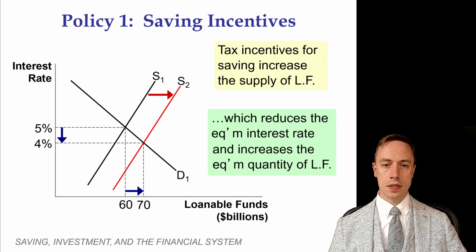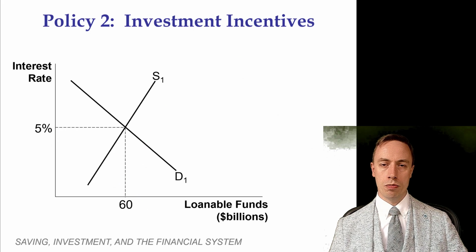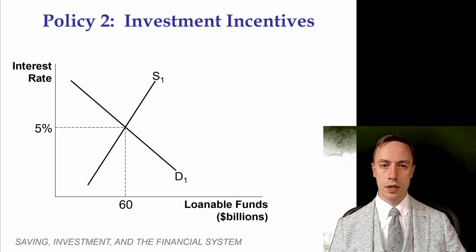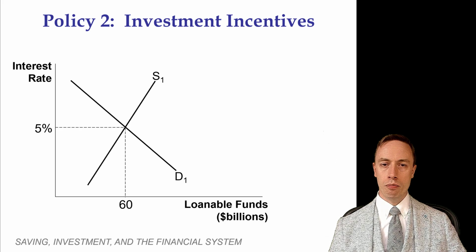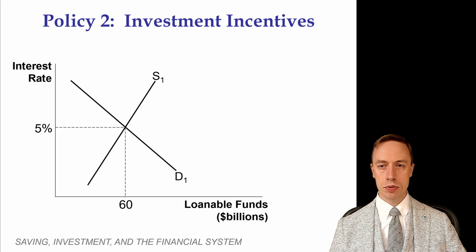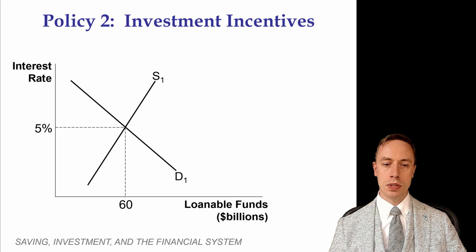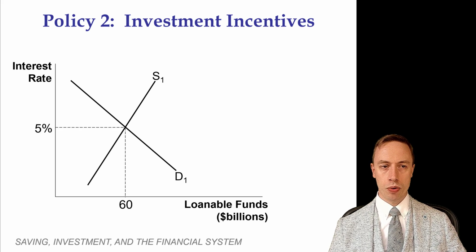Let's go ahead and do another example. We'll take the market for loanable funds back to its original position, 5%, 60 billion equilibrium quantity. And now the story is the following. The government has decided it would be a good idea if more households built their own homes. So they've decided to make it more desirable to build your own home. Perhaps if you build your own home, there's less regulation you have to deal with. Whatever the specifics of the policy are, we are being tasked with figuring out the impact on our financial system.